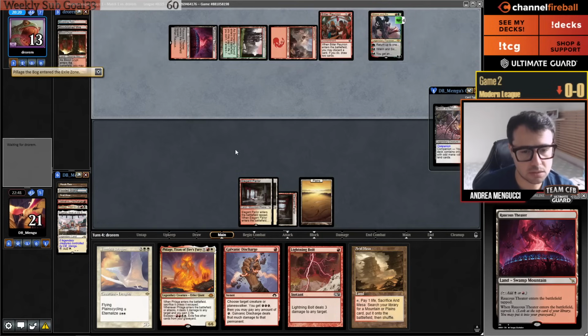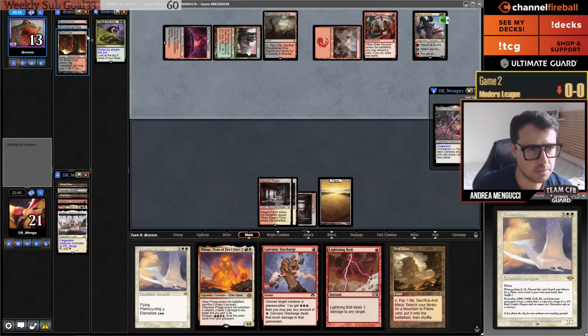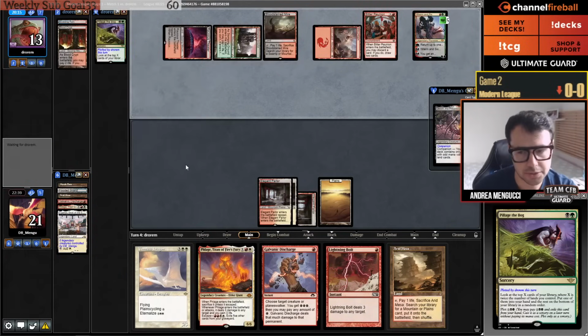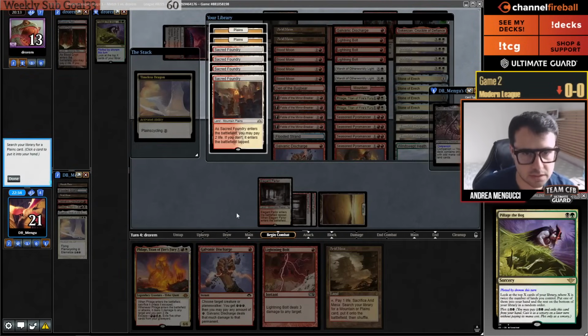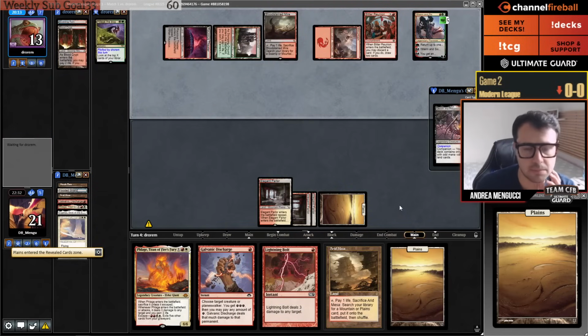Oh, Pillage the Bog. Okay. So Pillage the Bog is over here. Demonic Tutor, also known. Very good card. I love it. Alright, can I draw a Blood Moon? Blood Moon for the win.